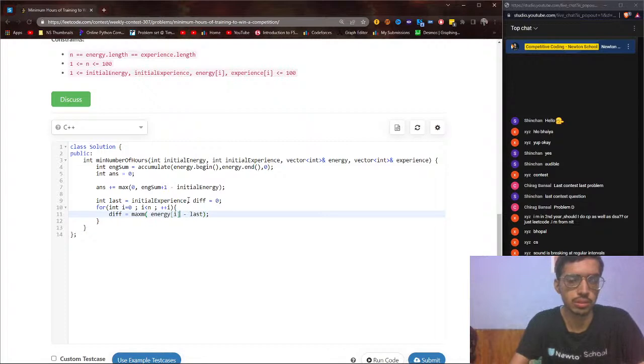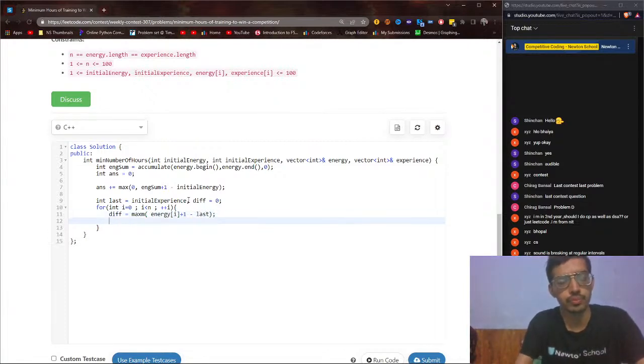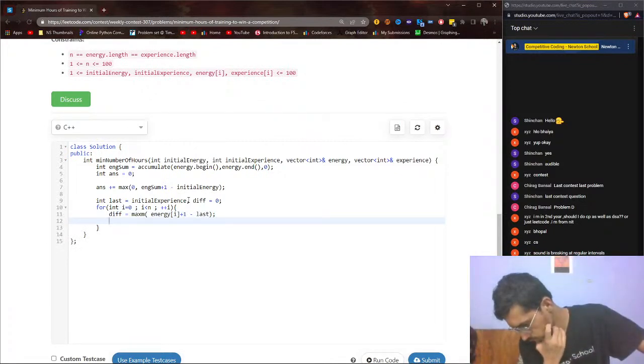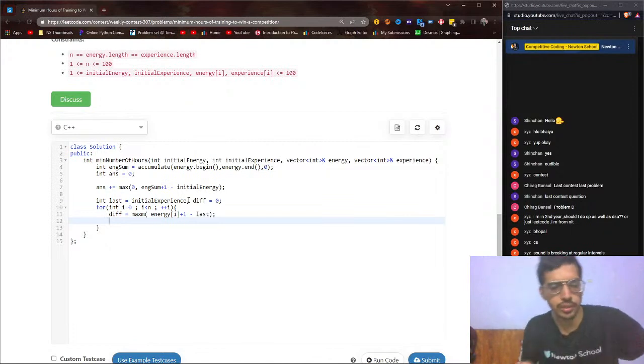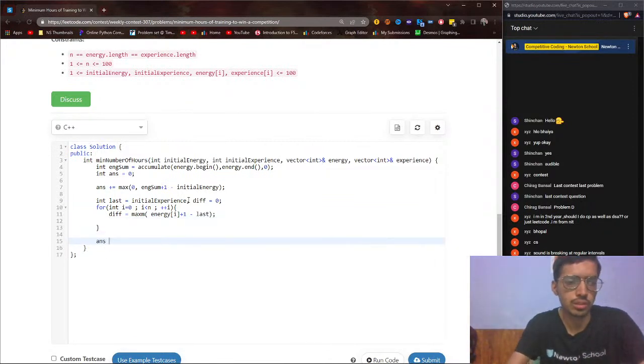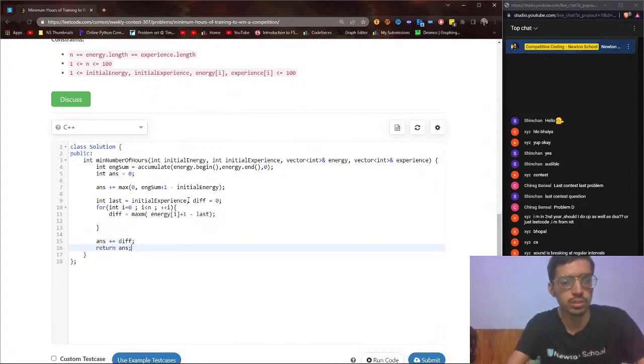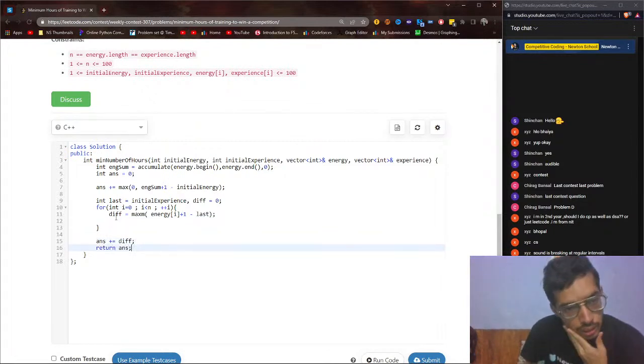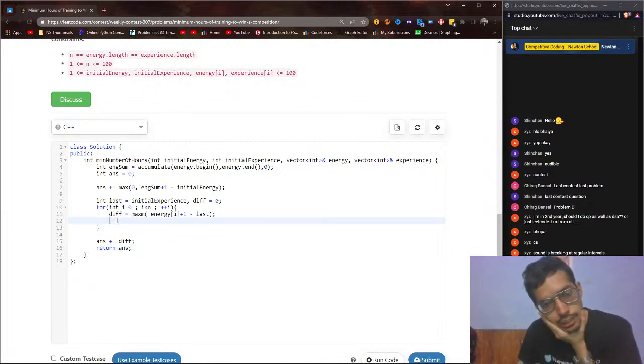Should be a plus 1 here again. So I think that should cover it, and in the end we can add maximum for answer. So now we have to think how we can change our last value here.